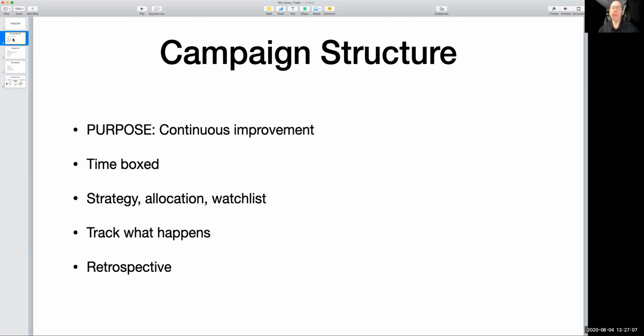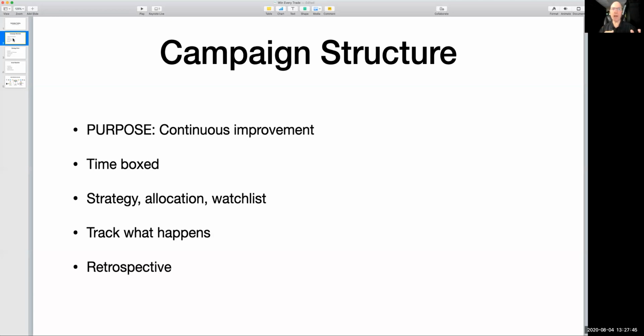But what I've decided to do is have these campaigns in the spirit of agile, to break them up into small definitive time blocks, or time boxed as we call them. And those boxes, in agile they call those sprints, but in this case I'm going to call them campaigns. They have a beginning and an end and a middle, obviously.